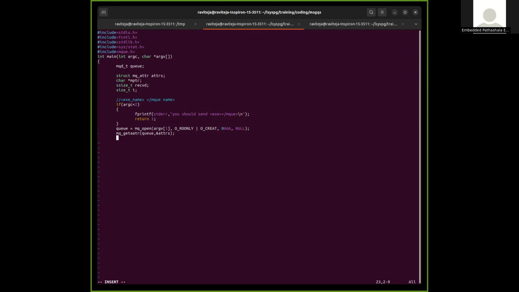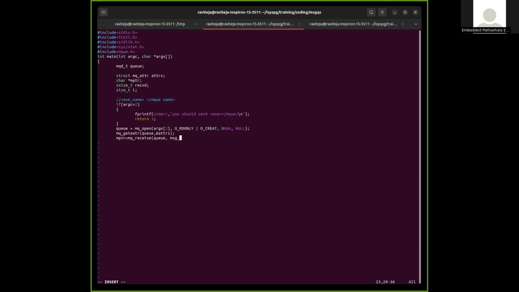Next, receive the information. Previously, in the previous code, you used mq_send to send the data. Now it should receive the data, right? From where? The queue we have created.